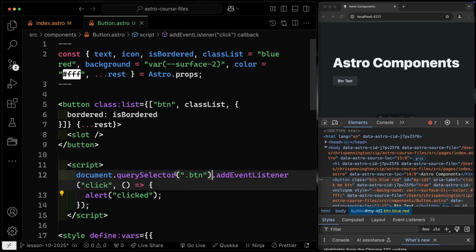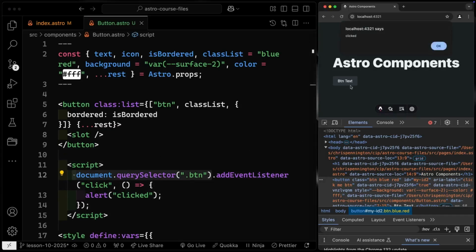Obviously, in this case, I don't want to have like query selector all and move on from there, but you can see that the same thing now would actually happen, right? I'd actually get the click because this is, I know, going to be on this button no matter what, right? Because I'm not having to pass this in. It's kind of baked into the component.